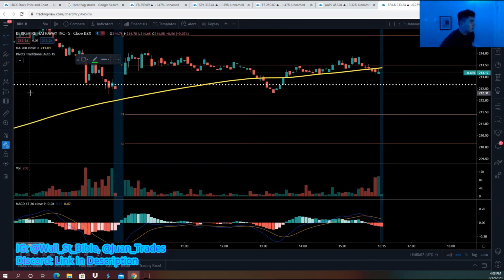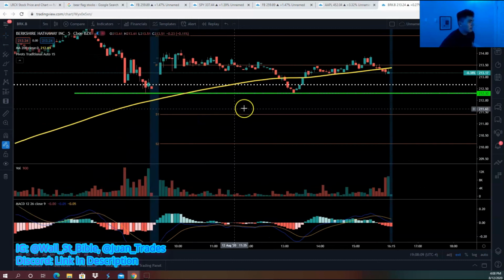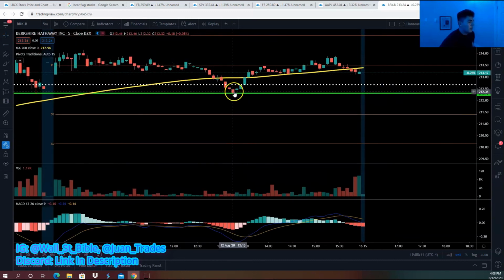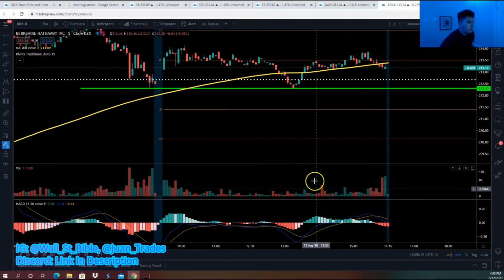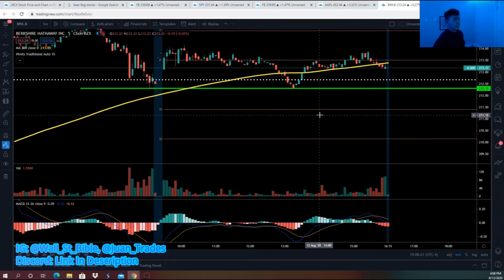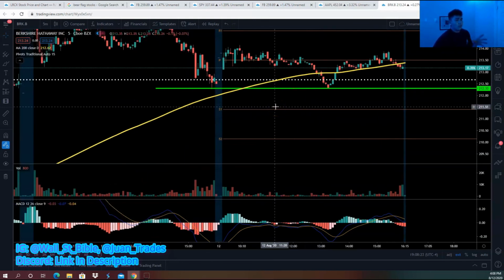It tested this strong support, but it broke below the 200-day moving average. So since there was low volume, I want you guys to look at the volume here, the amount of shares. Boom, there's low volume. What's it going to do? It's just going to bounce right back up because there's not enough people selling it enough to disrupt the previous low and break the previous low. There's no volume, it can't break.